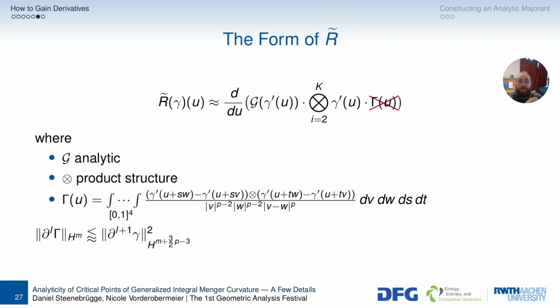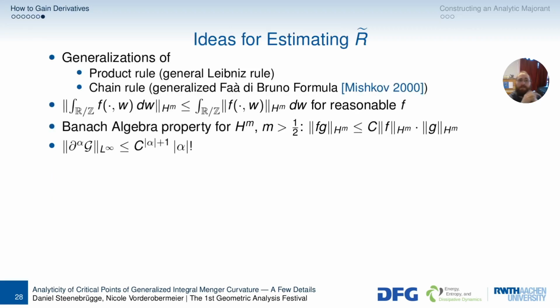And then we differentiate that, and then we want to bound the norm of that. And in order to do that, here are the basic ideas you need. We're going to need the product rule, or the Leibniz rule, because it's generalized. We have multiple factors, and we have higher derivatives, and so on. And we're going to need the chain rule, again, higher derivatives and complicated stuff. And the chain rule gets ugly quite quickly. And then there's this formula called Faà di Bruno's formula, which gives a general chain rule for general derivatives in one dimension. And then somewhere Mishkov came along and did this for functions going from R to R^m to R again.